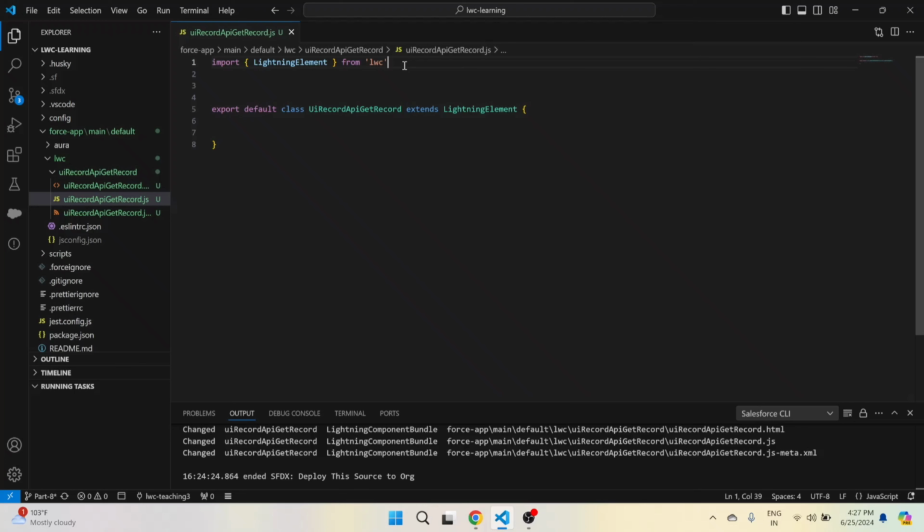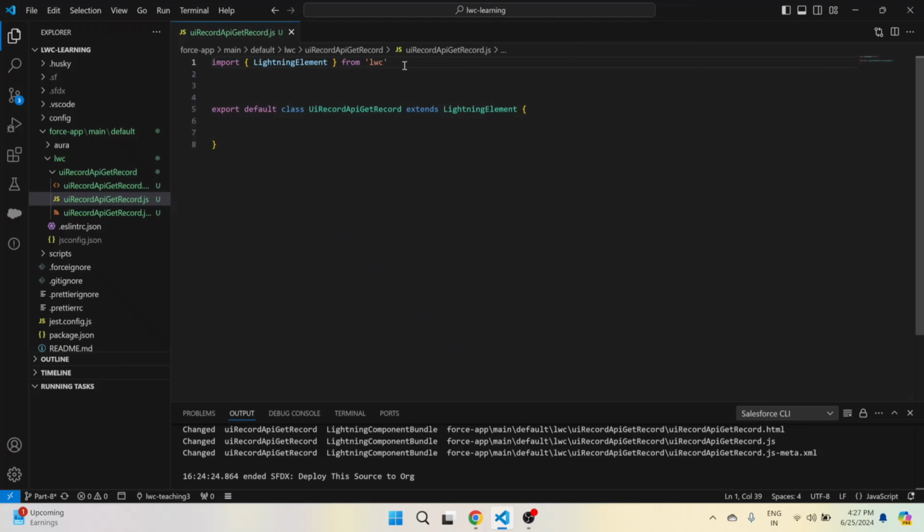Another important thing when working with uiRecordApi is that if we are calling our component in Lightning Experience on the record detail page, and the standard record page is saved, then this getRecord method is going to re-execute itself again.